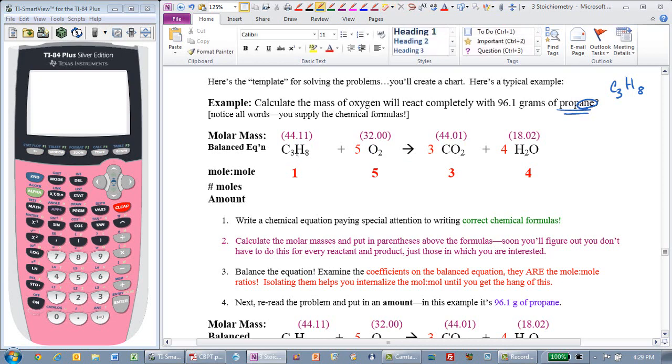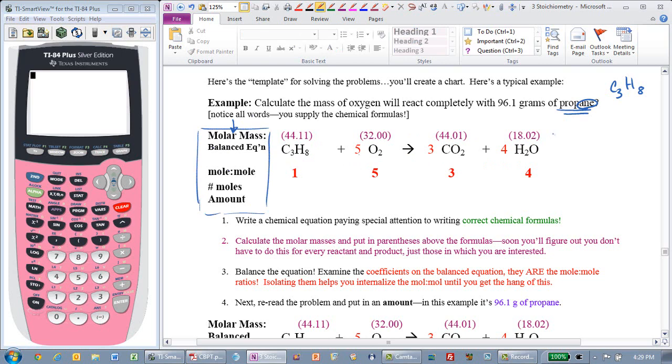So balance the equation. I start here with that C3, going out on a limb and put a 3 there. I see 8 here. I'm going to go out on a limb and put a 4 there, and God willing, save that element for last and we can make this work out. So that I have 6 O's and 4 O's, which is 10 O's. They come in pairs, so put a 5 right there, and we have a mole-to-mole reaction. By the way, you need to put these headings here until you're used to it, but at some point you can drop them. Then I put the molar mass above everything.